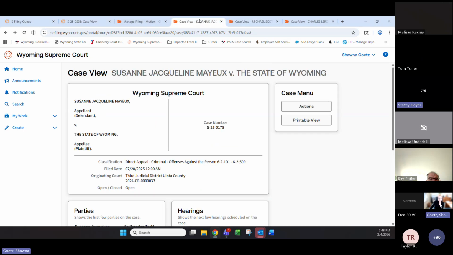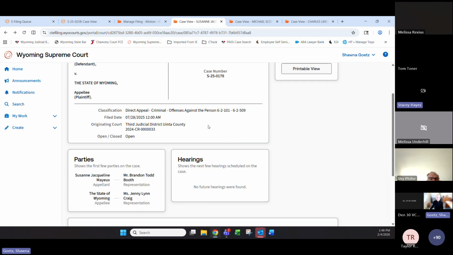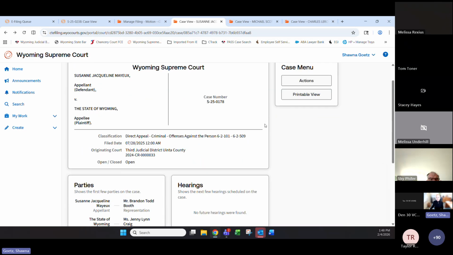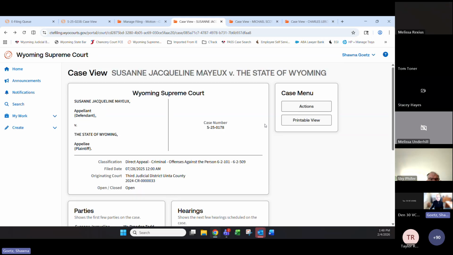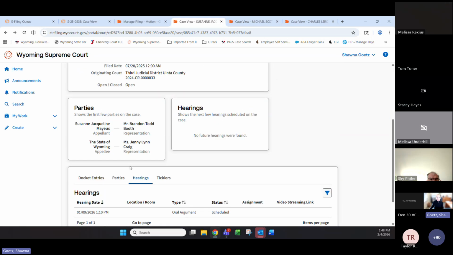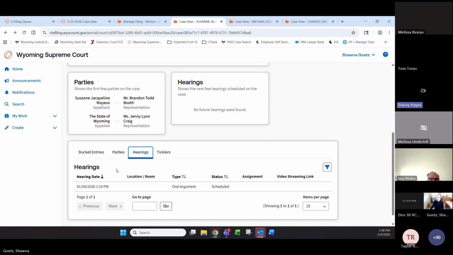I'm going to go over here to this case. This is a different current case. It is open, and this one has something special on it. I wanted to show you a case that had been set for oral argument. So if I go to hearings here, it actually reflects the oral argument and the date that the argument is scheduled for. Please don't pay attention to this time slot.